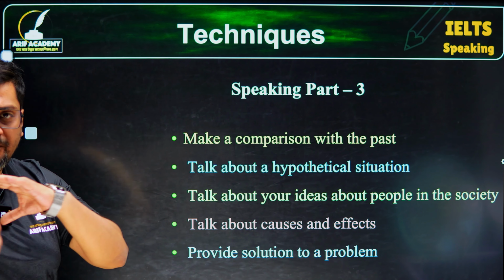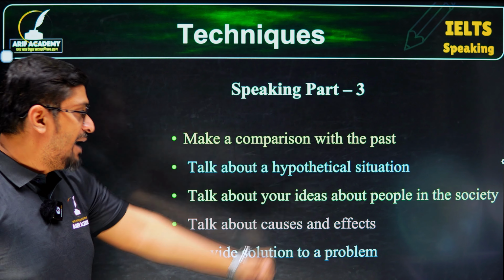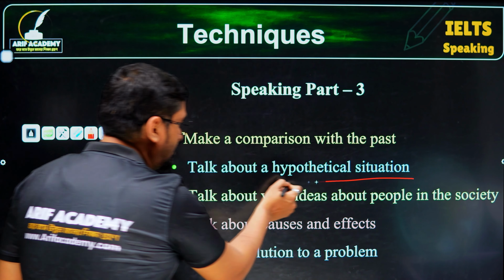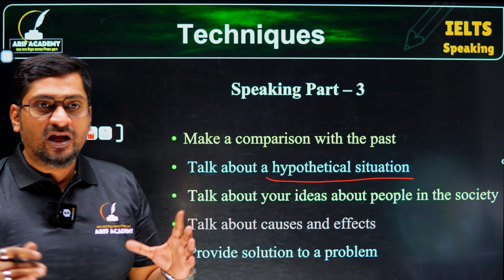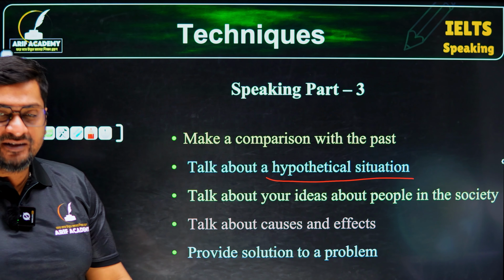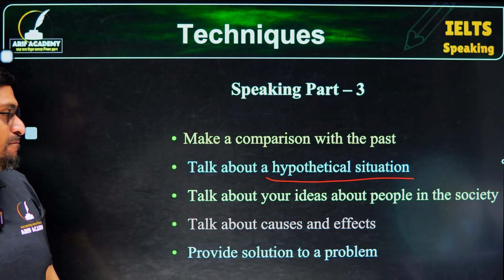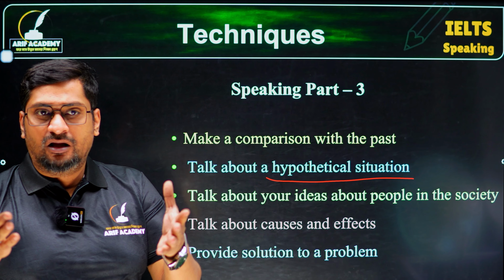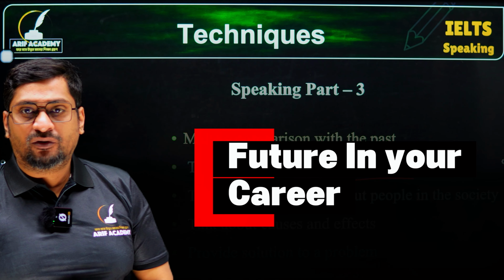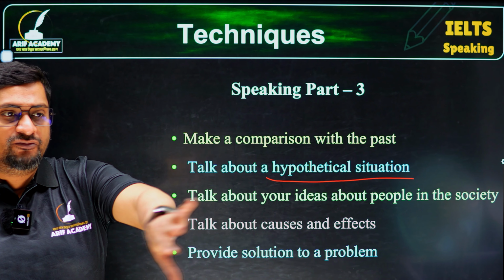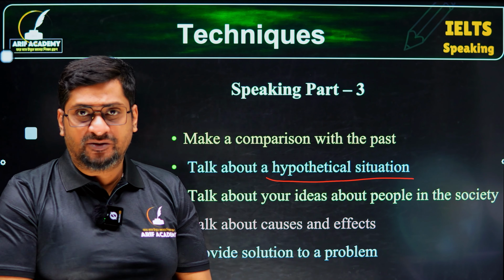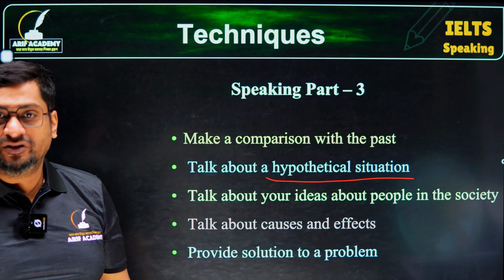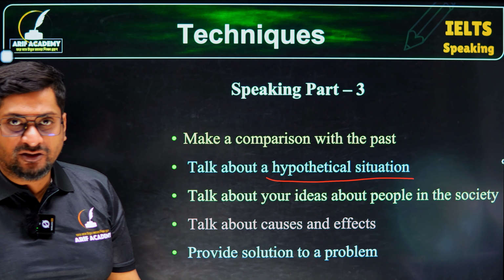This sort of comparison with the past event. Talk about a hypothetical situation. You can also talk about a hypothetical situation, like a situation which is not true, but it can be possible. For example, the parents can also advise the students that if I don't guide you properly in your future, in your career, what will happen? You'll be misguided. You can move the wrong way. So this is also possible. This is a hypothetical situation. The student didn't go the wrong way, but it is possible to go that way in the future. That type of situation you can talk about.